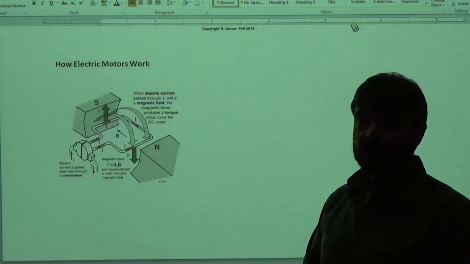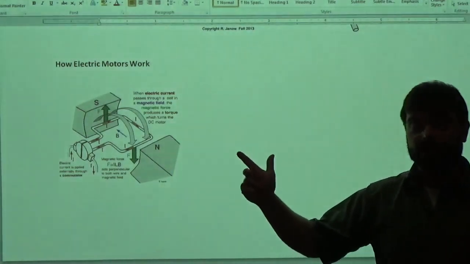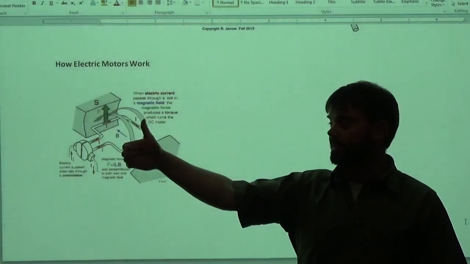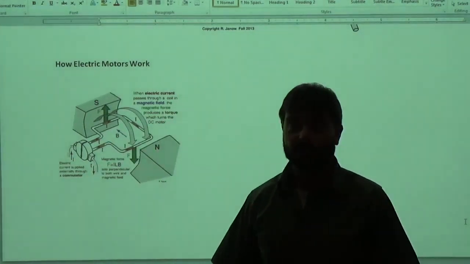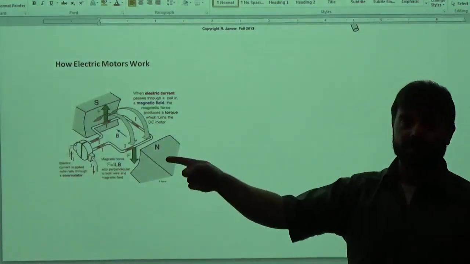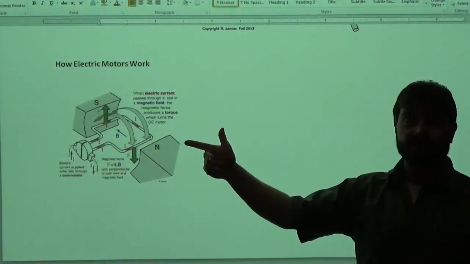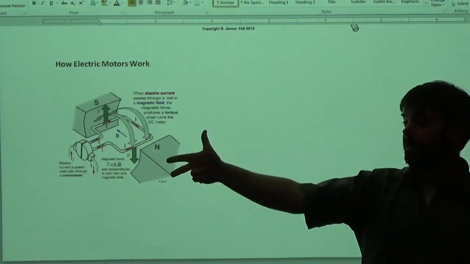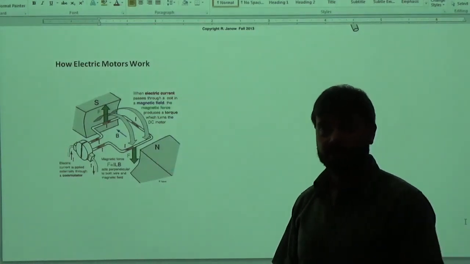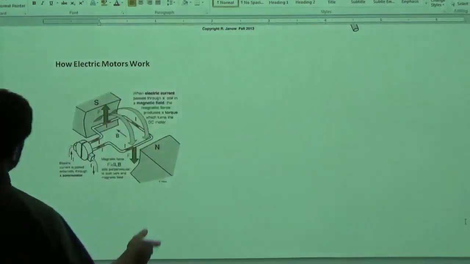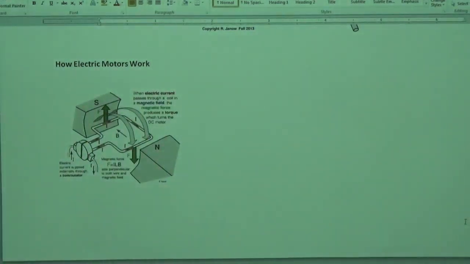So in terms of an electric motor, we're talking about the right-hand rule again. Instead of just this being current and this being the magnetic field, we start talking about electromagnetic force, where you can use the index finger to represent the current. You can use your middle finger to represent the direction of the magnet, and then your thumb will represent the direction of force that's applied to an object. So this is a real basic example of how an electric motor works.